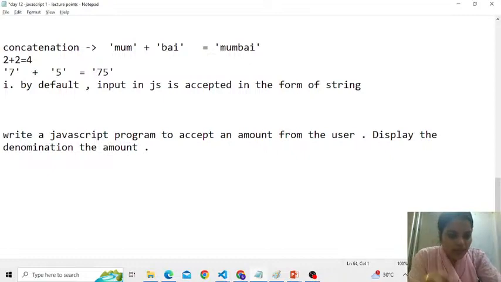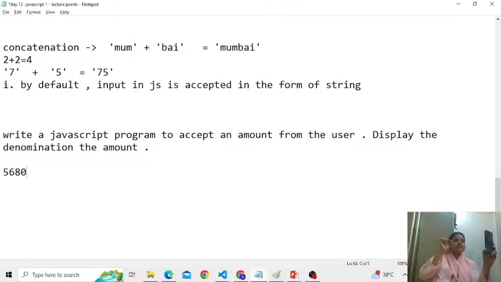Okay, what does that mean? For example, I give you this money, 5680. Somebody says my amount is 5680. Means if I want to give the complete change of 5680, how will you start? Considering 2000 rupees note is still valid. I think it's not yet 30 September to omit the note. So पूरा छुट्टा अगर आपको देना है, 5680 का, तो कैसे देंगे?